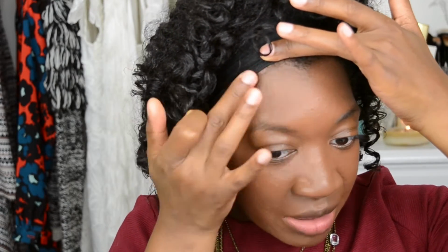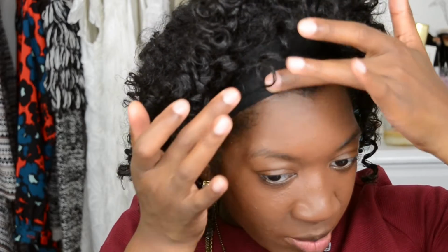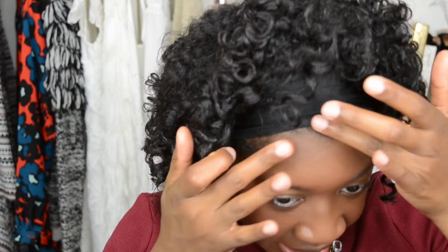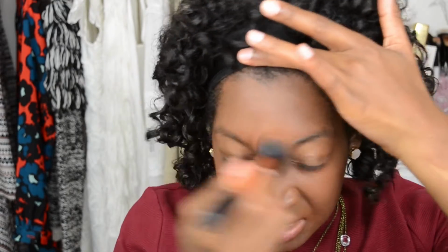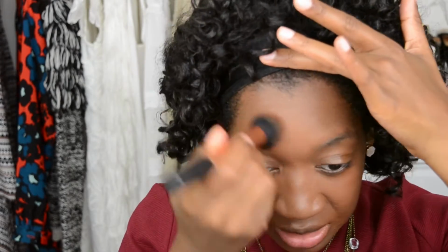A lot of times your fingers are probably one of the best tools that you can use, because it helps to warm up the product, and it just helps to really melt it into the skin and make it look a lot more natural. So right now I'm just pressing the product upward, closer to my hairline where my hair begins, but not getting the product in my hair. That's just something I've learned over time, because I would look in pictures or even in my videos and I would see my hair covered in makeup and I would just be like, that's not cute. Then I'll take the brush and blend in my forehead, but making sure I don't get it that close to my hairline.